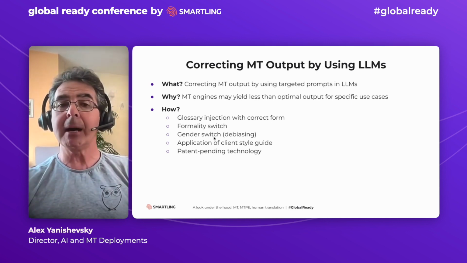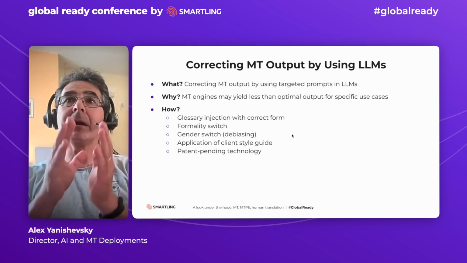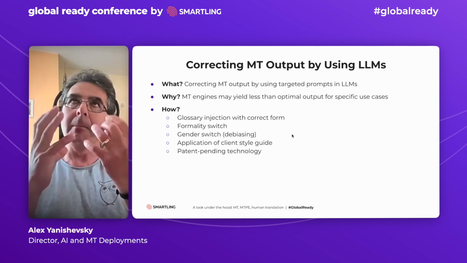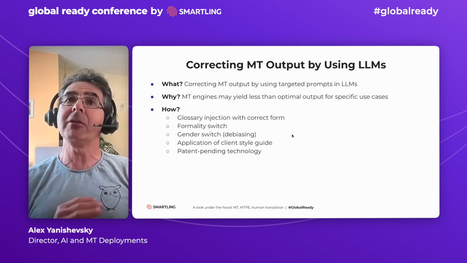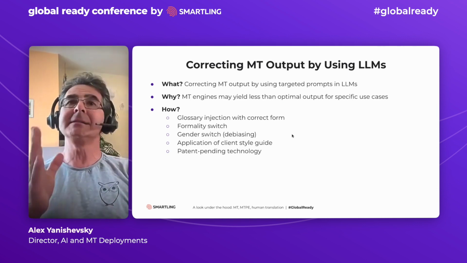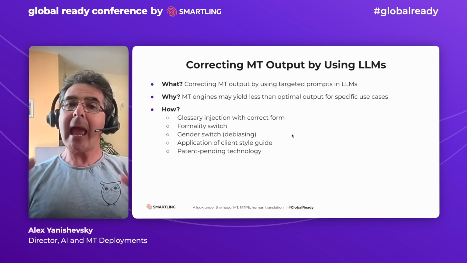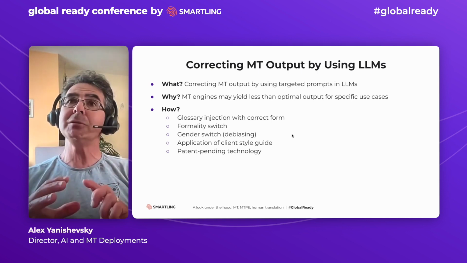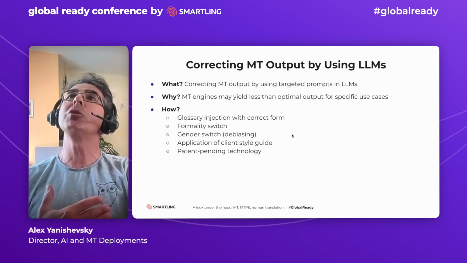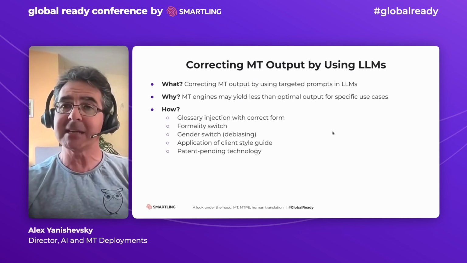And also we can do gender switching, debiasing. This was a great example for a client we had where the governor of a state used to be male, became female. Now, machine translation engines, unfortunately, have a lot of historical bias where doctors are male, governors are male, senators are male, nurses are female. That's actually completely incorrect. What this prompt engineering allows us to do is actually change that. In this case, the governor of New York State was actually female, and we were able to correct that by using prompt engineering. Some of these things that I described here are basically patent pending technology for us.